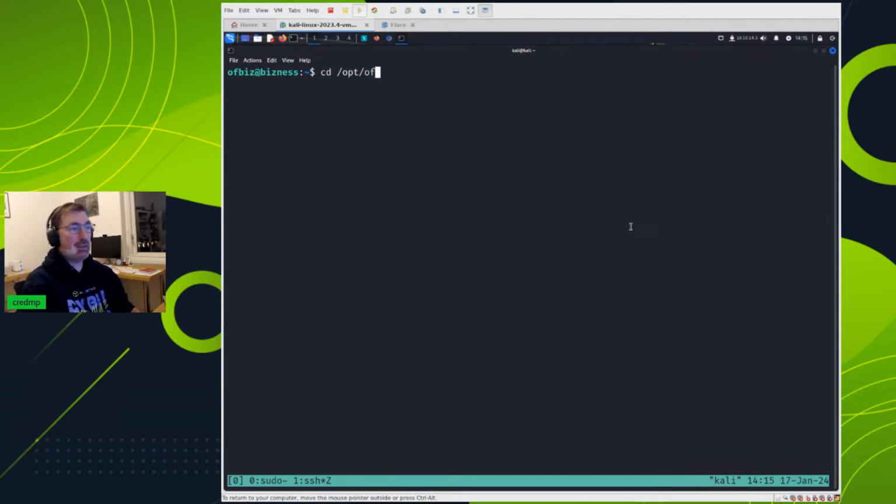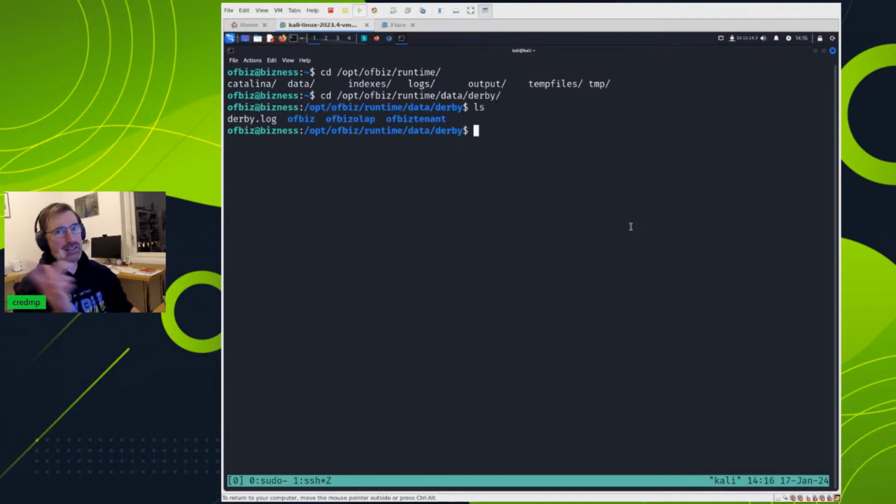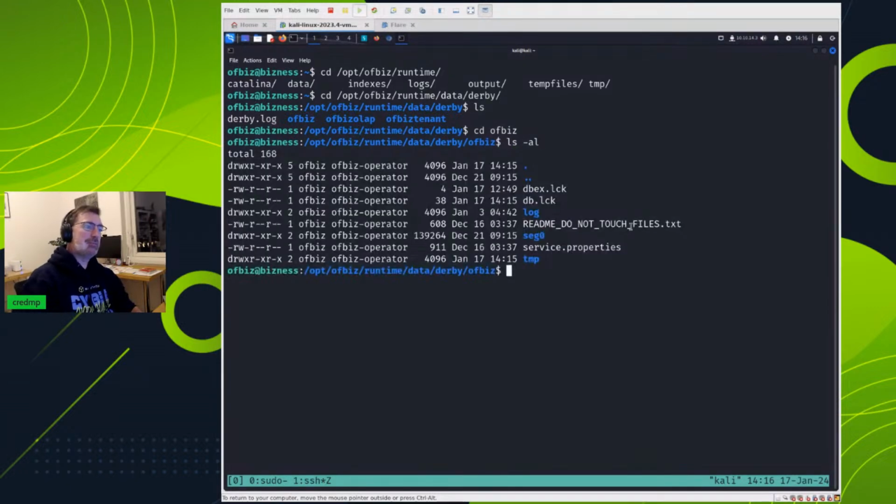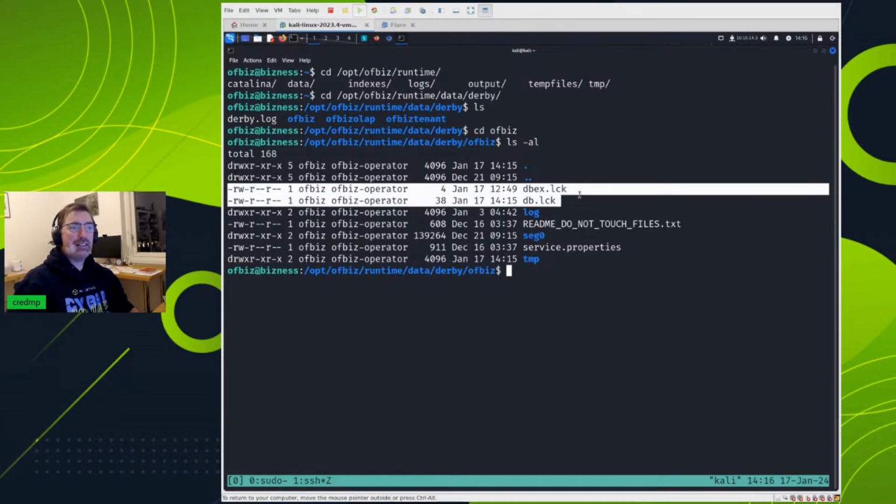So I did what anybody would do. I actually went to look at what is in that directory. Runtime, data, Derby. First, I asked ChatGPT, and it said, shut down the other thing. I thought, well, that's not very useful. But one trick that we as programmers like to do is to actually have some file that indicates if there is a thing. Yeah, we have control over the service.